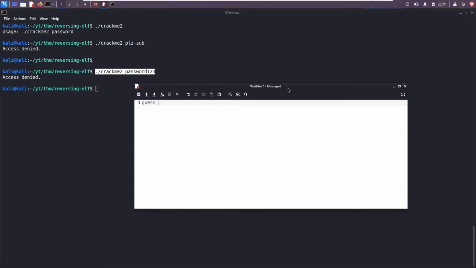So it's likely creating a variable. I'll just call it guess. And it's setting it equal to the user input, right? And then there's going to be a check. So if my guess is equal to whatever that correct password is, then it'll print the flag.